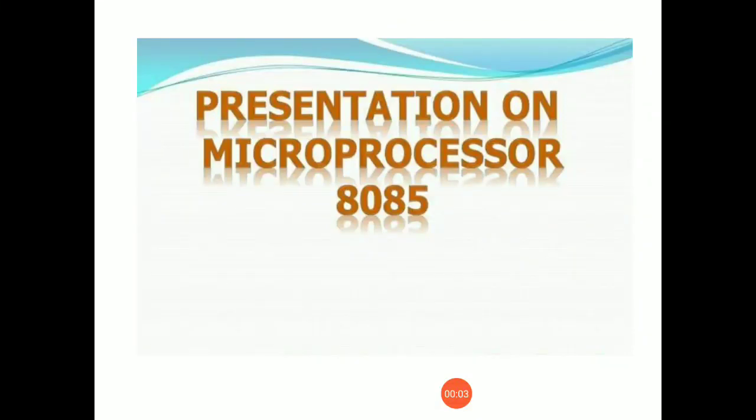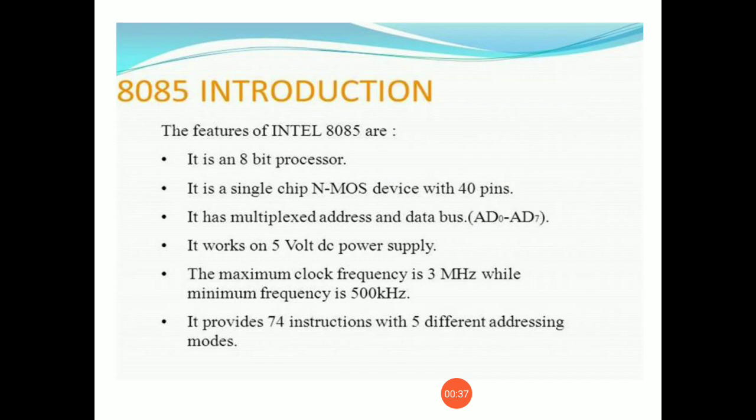So, dear students, in this class, we are starting our first microprocessor of the course, that is the 8085 microprocessor. First I'll be discussing the features of the 8085 microprocessor. Then I'll discuss the architecture of the 8085 microprocessor, then its pin diagram, and in this way we'll proceed and I'll explain everything related to this microprocessor.